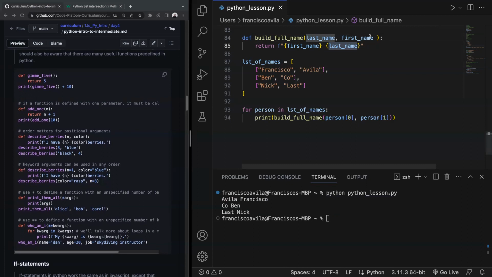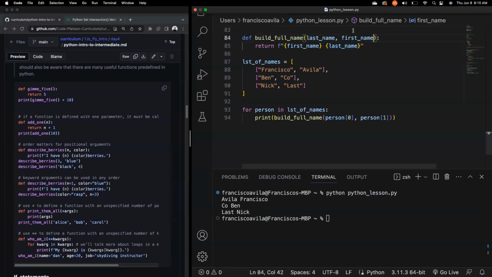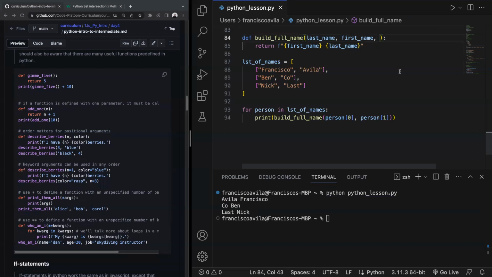I can also give it a default value. So let me switch these back around. Okay, so let's say that one of my members didn't have a last name, or that it could be possible that I don't have a last name for every single one of them. Well, maybe I could do something like, doesn't exist.